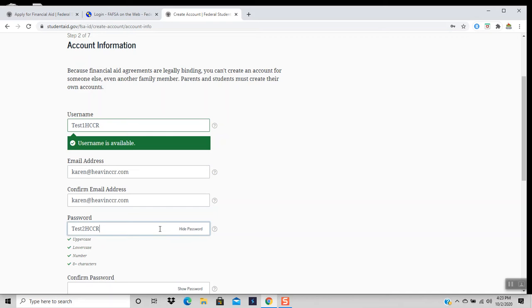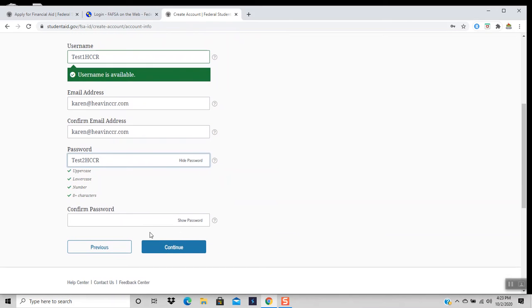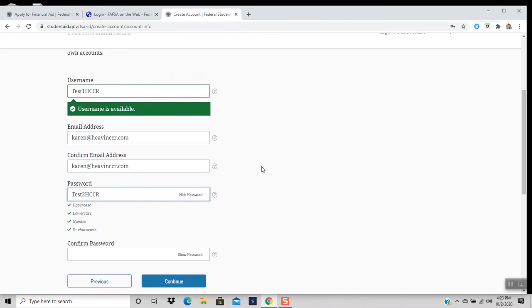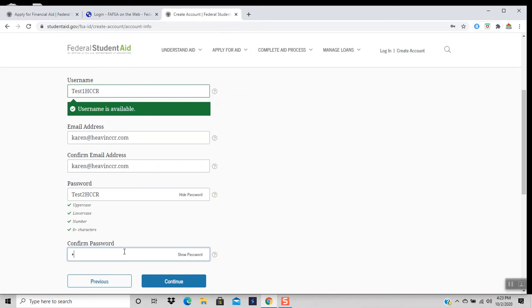HCCR, okay? And you want to, again, document all this on your orange folder. So the inside flap is going to have one side that's the student information and another side that is the parent information. Again, always show what you're typing. So test2, whoops, and I'm using capital letters there. All right, so I'm going to continue. Looking over that. So yeah, continue.